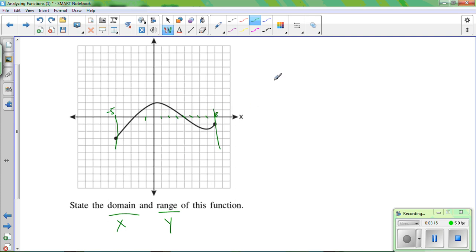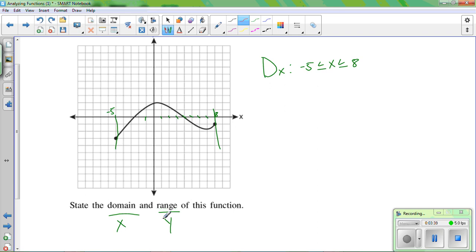So that means our domain, which we're going to use the symbol D of x for, where x is our variable, our axis, goes from -5 to 8. And so that's how we're going to express the domain. There are other ways to express it using interval notation and stuff like that, but we're not going to get into that right now in this video.